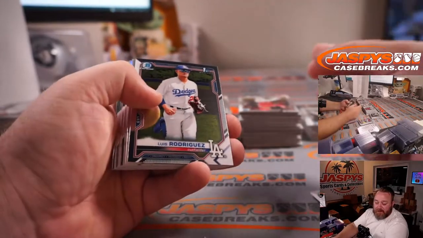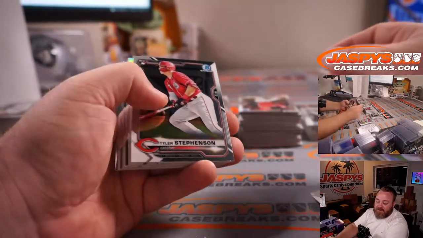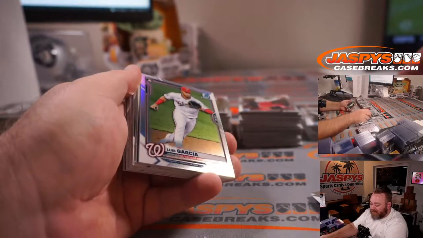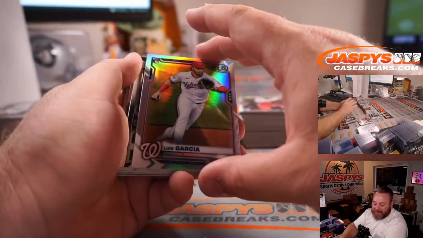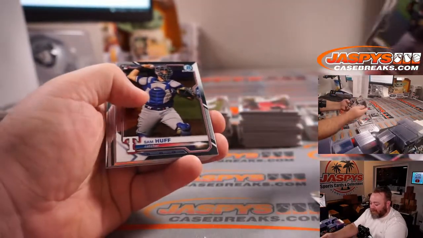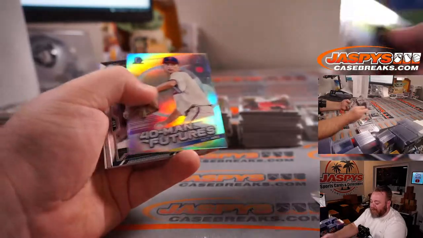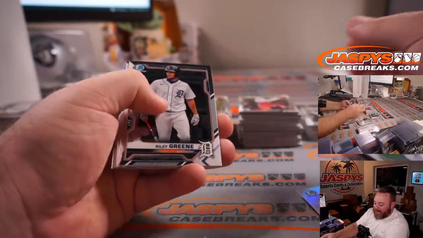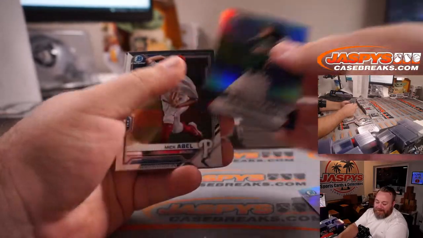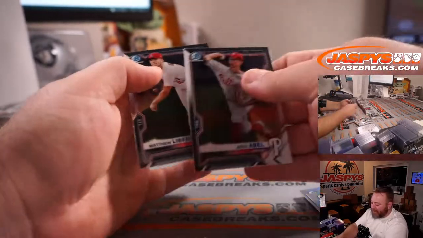Mycel Urbina, Twins, Ike Coppola. Luis Rodriguez, Dodgers, Mark Bissett. And another Luis Garcia photo variation for the Nationals, Kevin Miyakawa. Not too bad. If one's good, two's better, right? Mick Abel for the Phillies, Daniel Ausley. And Tyler Soderstrom for the A's, Inku Kang.